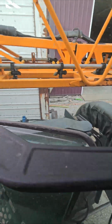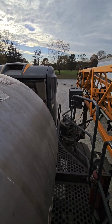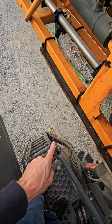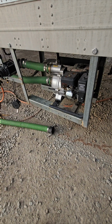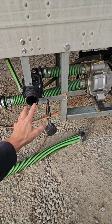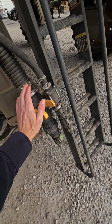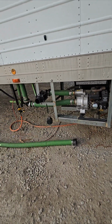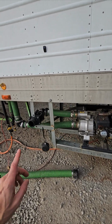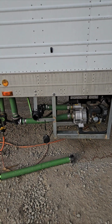So we're gonna hop out here to fill. We fill on the ladder. There's a 3-inch hook up here. We fill using a 3-inch pump. So I just hook my hose banjo quick coupler here. I run it over to here. Flip this valve on the trailer. And we start pumping water. And to do the chemicals, I flip my switch here. We operate the screen inside. And I'll show you about that here in a few minutes.